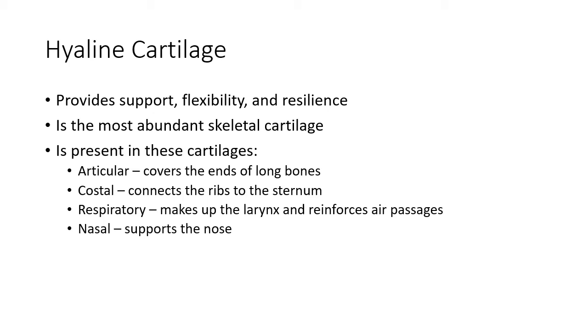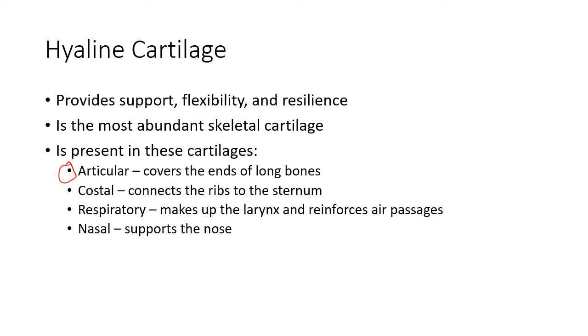But the most prevalent of the cartilage is hyaline cartilage, and hyaline cartilage is going to be found in places like, one of its big places is articular cartilage, and so it's going to be found in places where we have the bones essentially starting to rub together, so anywhere where we have articulation between them. Another large place where we have quite a bit of it is the costal cartilage, so where we have the individual connection of the ribs to the bones of the sternum, and that forms that component there between the two of them.